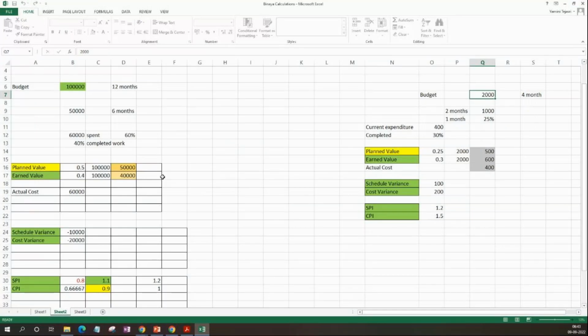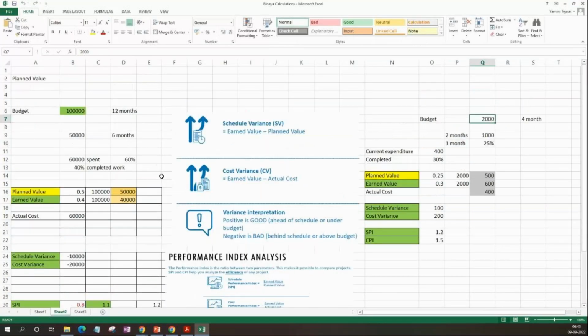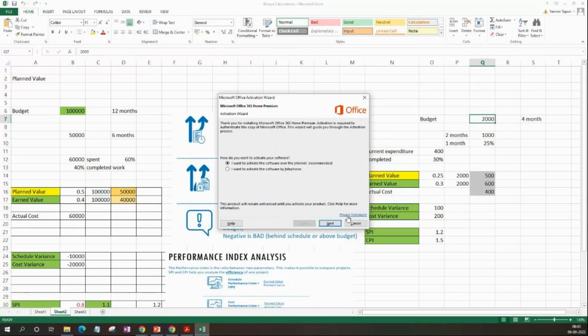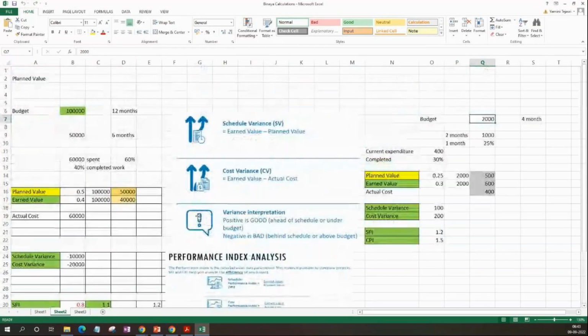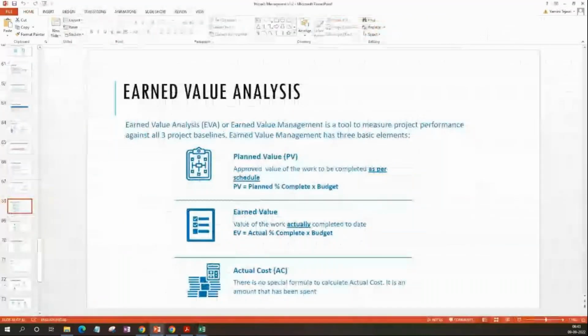Yeah. So now assume what we were discussing is earned value analysis, right?